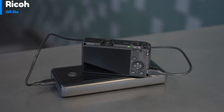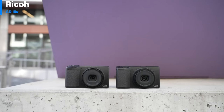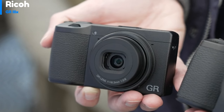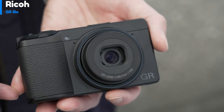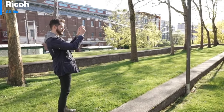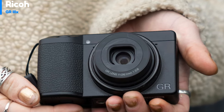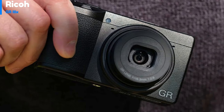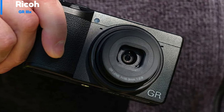With a moderate shooting rate of around 4 frames per second, you can capture fast-moving action with ease. The camera includes snap focus and macro focus modes, which can help you get the perfect shot every time. The GR IIIx is equipped with a 24.2MP APS-C CMOS sensor that can capture stunning photographs with incredible detail. With an ISO 100 to 102400 sensitivity range, you can shoot in a variety of lighting conditions without sacrificing image quality. The camera can shoot up to ISO 6400 before noise becomes apparent, allowing you to capture sharp, clear images even in low-light situations.